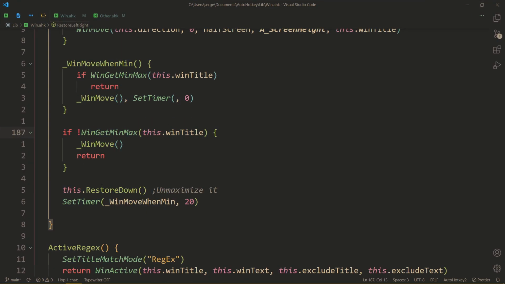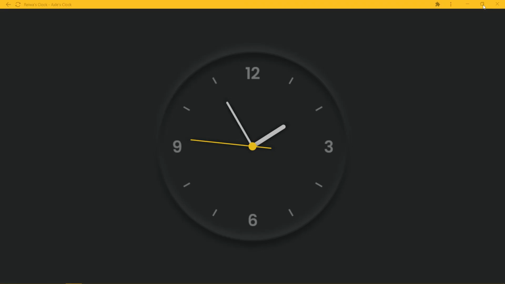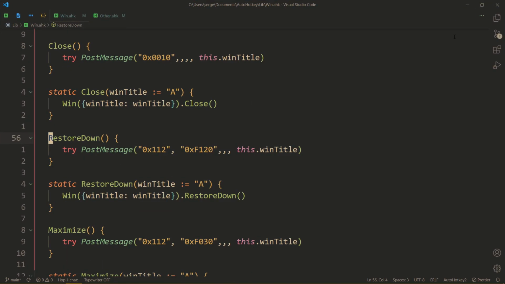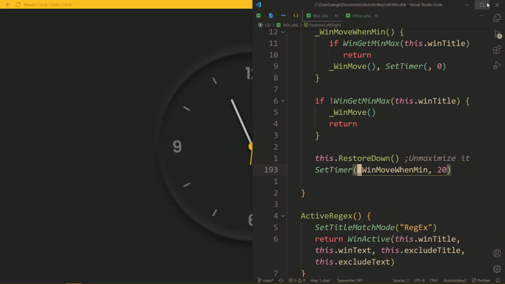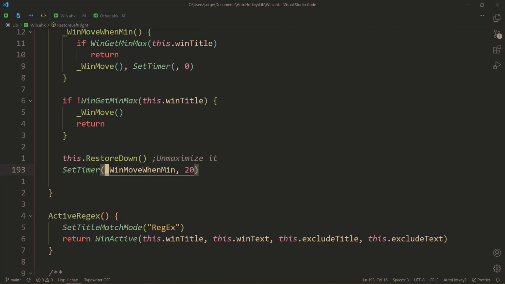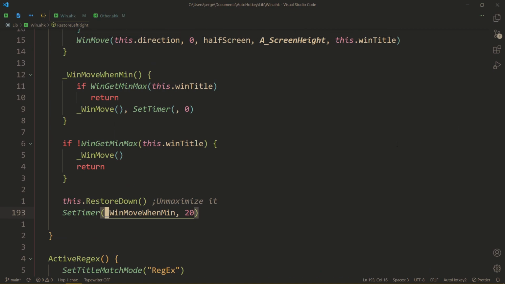And for that, I have a function that I explained in video 1 that does this whole thing. It restores it down, essentially. And then we set a timer that keeps checking, is it minimized already? Is it minimized? Is it minimized? And once it's minimized, then it gets the green light to actually move it and resize it.